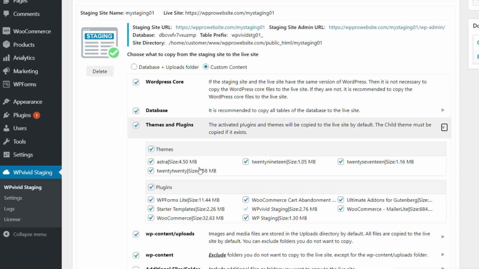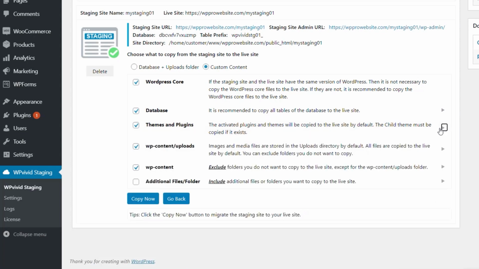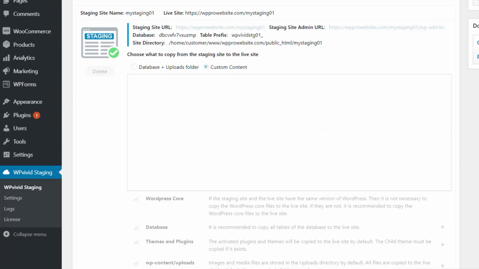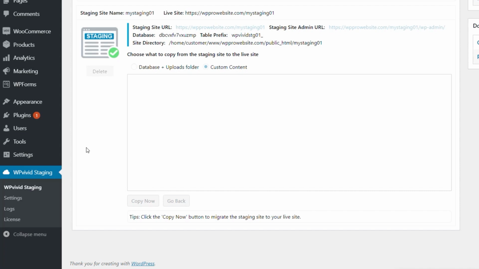So if you've got multiple themes, for example, and you know you're not going to update ones that you're not using inside there, well, you could disable those so you save yourself time and effort, which is especially useful if you have a much larger site and you're only making simple updates that you know are plugin updates, for example, or it could be upload updates or database updates, all those kinds of things. So now if we do copy now, then we have control over exactly what is going to be copied between the staging site and the live site. So we'll do copy now. We'll say OK to that, and we're going to let that go ahead now and do what it needs to do with all of those files and folders.